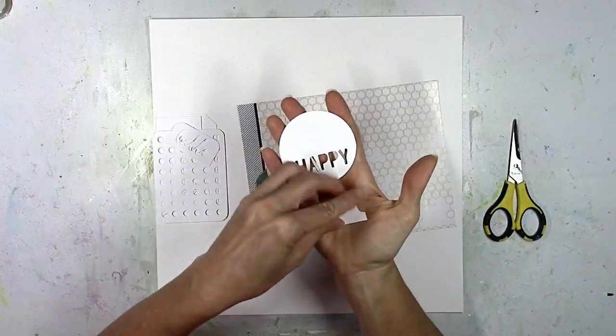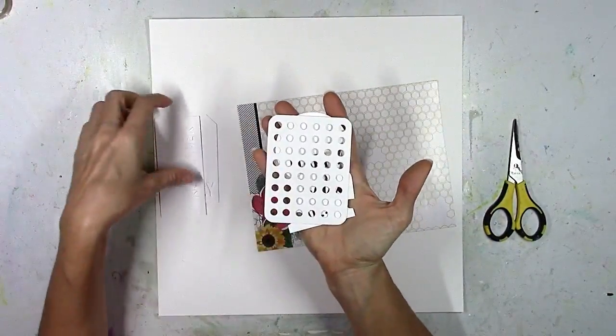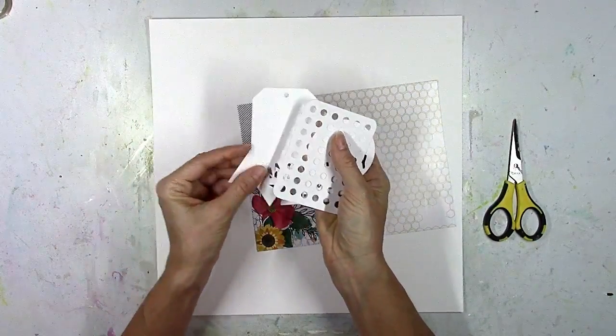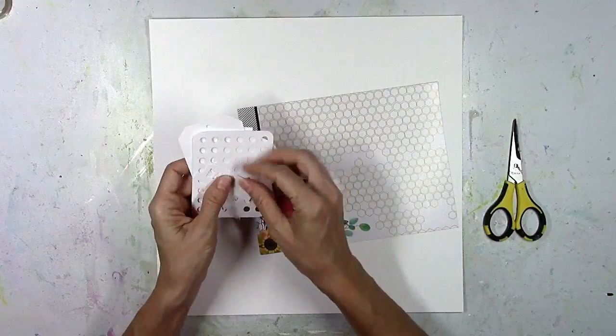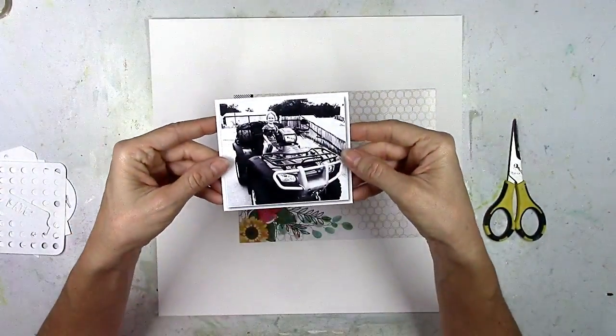And then I'm also going to use some of these pretty little studio white die cuts, but since they're white, they are perfect for adding color to. So I pulled out several of them that I thought I might use, and I'm going to add some color to those here momentarily. And then my photo is this.